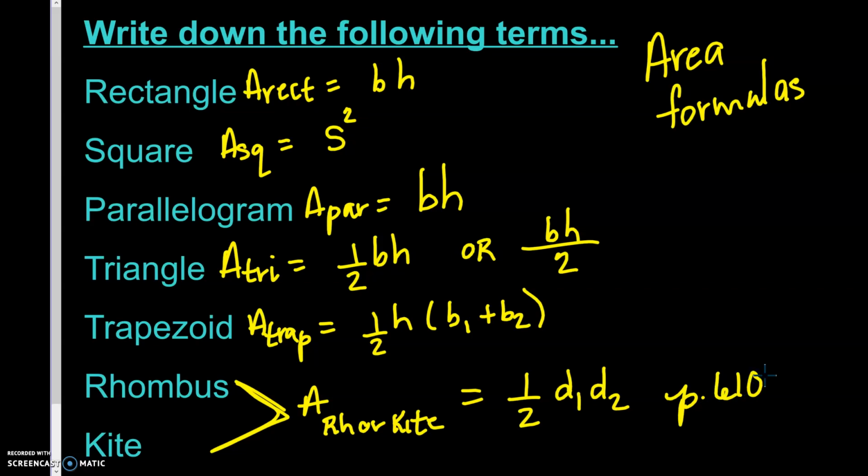I sometimes just confuse more people in person. It's easier to go through, but I just don't want to confuse you guys. So if you want to look up and see where that formula came from, you're going to turn to page 610 in your book, and it'll show you where that formula came from.